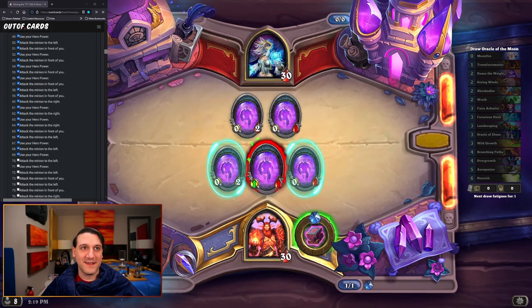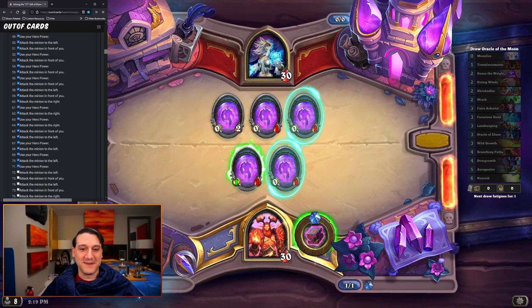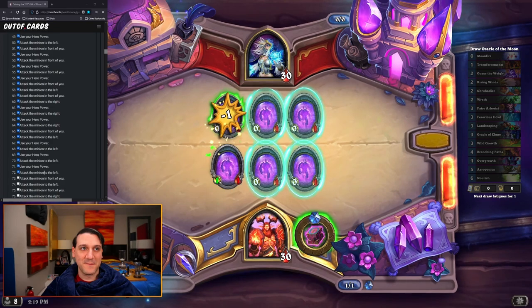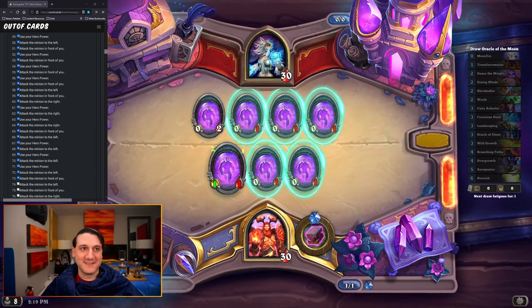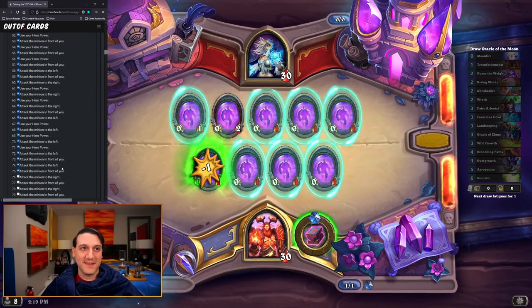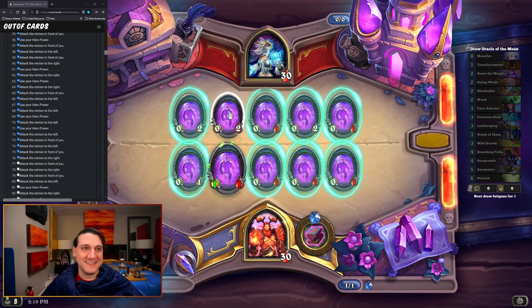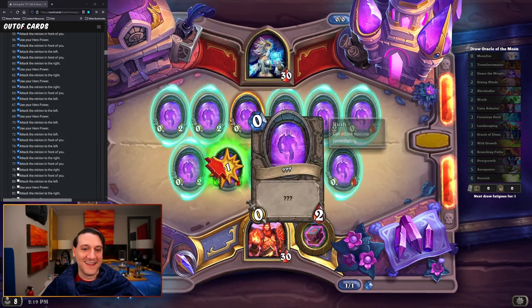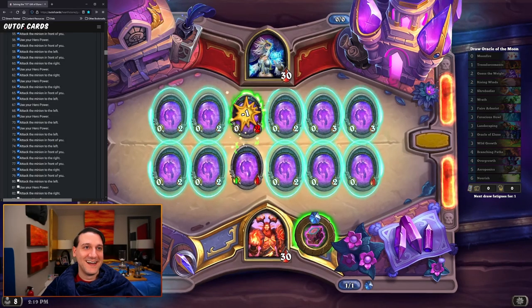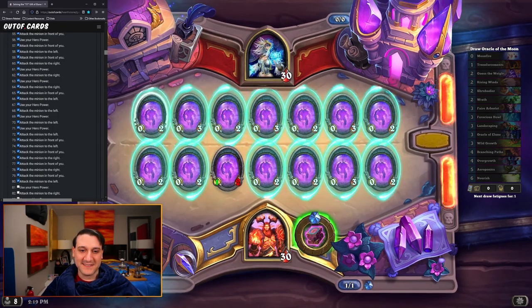Minion to the left. And hero power. And then minion to the left. And minion in front of us. And minion to the left. And in front. And then there's a minion to the right. And then in front. And to the right. This is insane! In front of you. And to the left. And then we turn around. Because, yeah, we wouldn't be able to proceed.